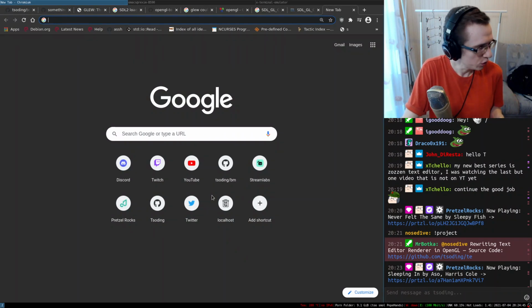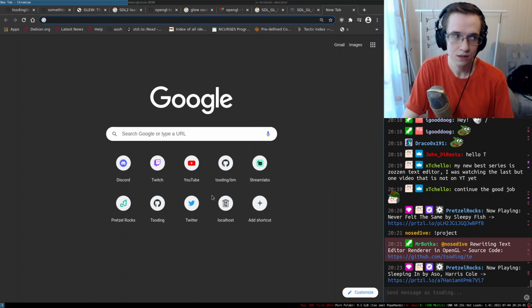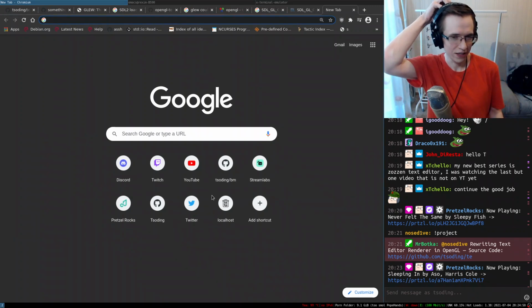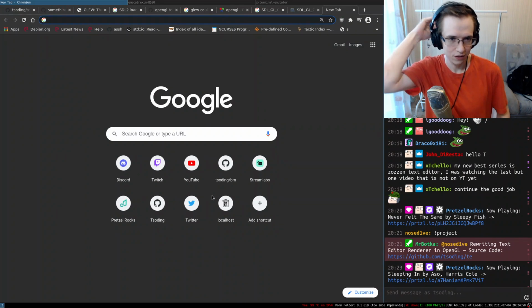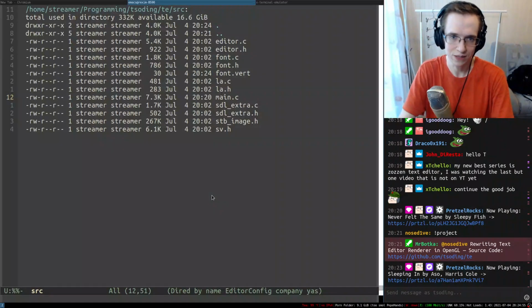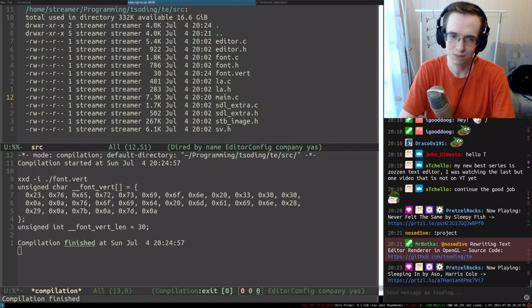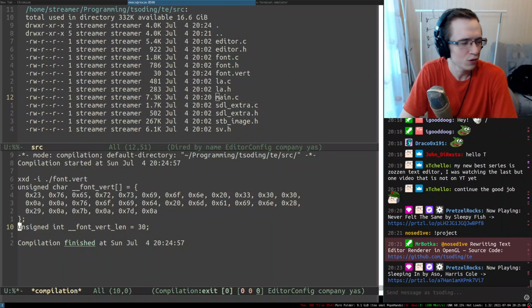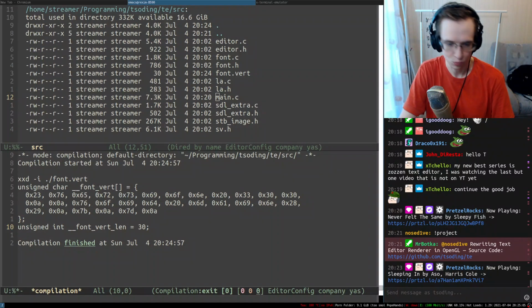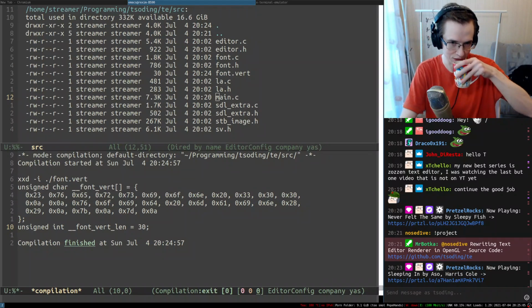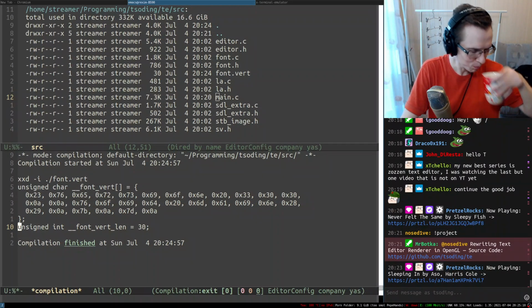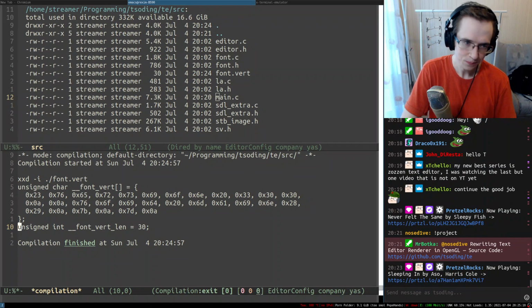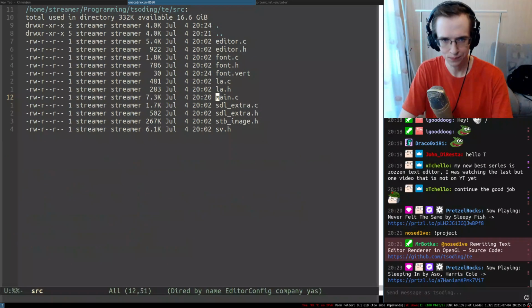And to be fair, I'm not sure if it's worth including the entire thing, because it's kind of big, and the functionality that you need from XXD can be implemented easily yourself. But on top of that, you won't be able to reload the shaders if you want to, right? So maybe this is something that you want to have while developing the text editor. So yeah, there's always trade-offs in here. Always different kinds of trade-offs.